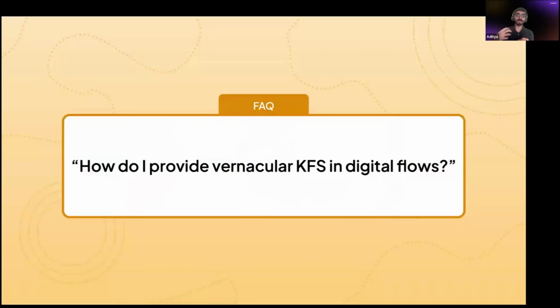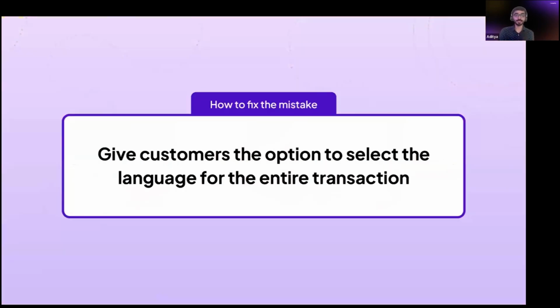But of course, if you say are a digital lending app and you don't have branches, technically anyone anywhere can download your app. Similarly, if you're a branch in say a large metro like Bangalore or Bombay, different borrowers could have many different language requirements. There's no way to actually guess when they walk in through the door. So how do you actually ensure compliance in this case? For this, ultimately, you will need to give customers the option to select the language, something that we think is only truly possible in a digital KFS flow.